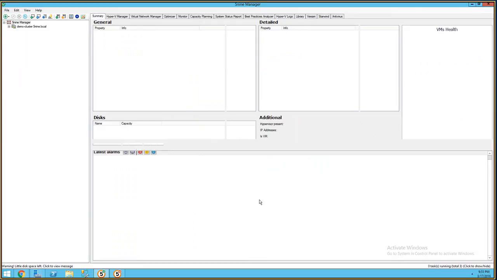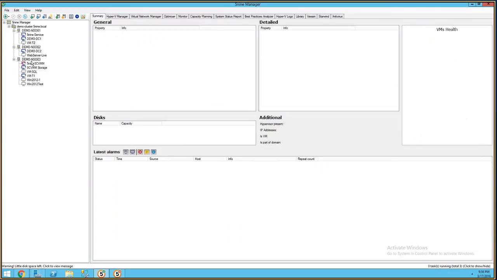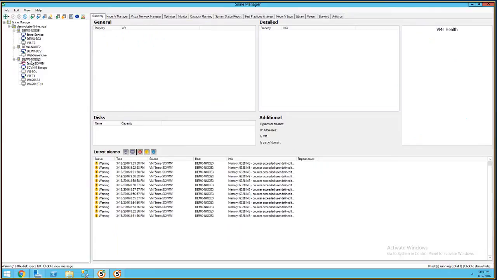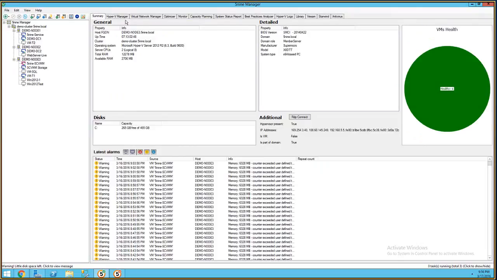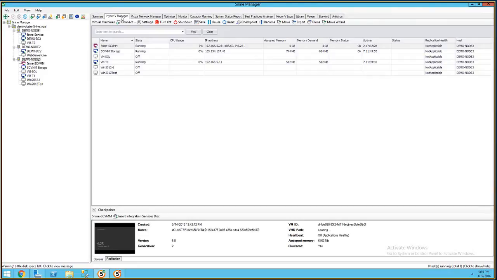Now, as we go and take a look at this further and take a look at some of the other features at the node level, we'll get all the alarms that are being bubbled up. I can take a look at standard management here and see all the different virtual machines and what's running inside the VM. From here, I can do different types of filtering. I can add custom filters, things like that, so that I can view the information which is most relevant to me.